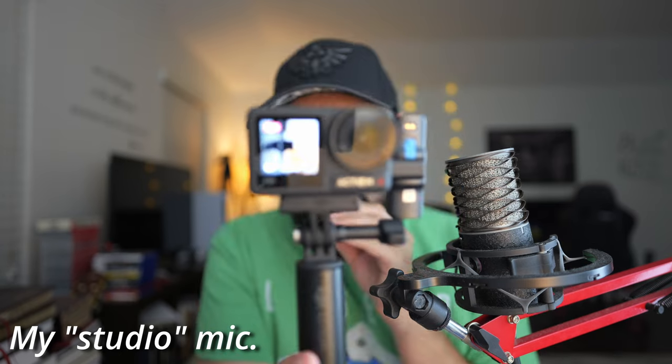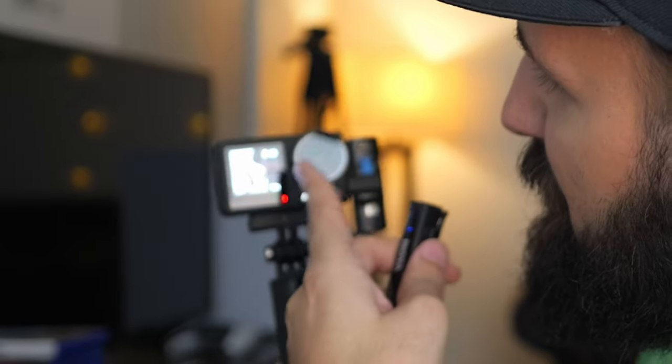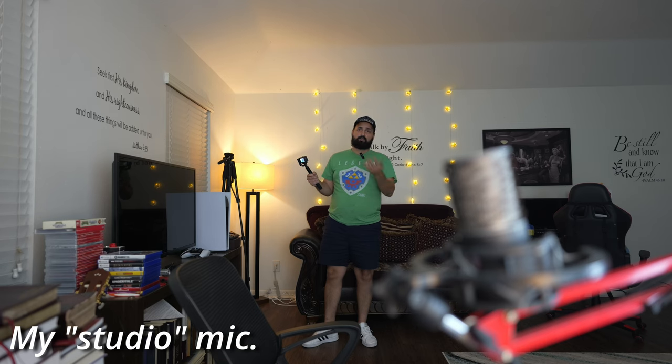We're going to take the mic, press record, and the camera sees me right now. I can see it's working — there's a little microphone indicator on screen that is moving as I'm talking. I have the mic really close; let me wear it on my shirt. With it on my shirt picking up audio, if I back away, you can switch between the big camera audio and the GoPro audio.